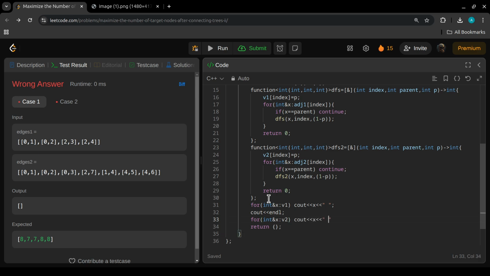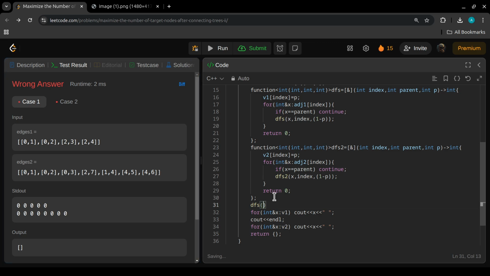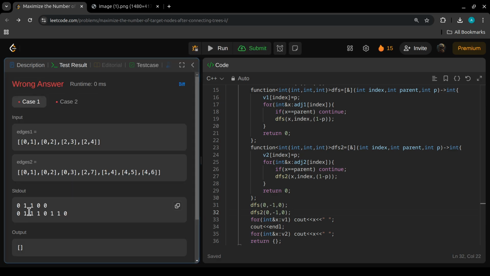Okay, so I have to call the lambda function also, so I will call it with 0, and parent initially will be -1, and parity will be even. So 0, -1, again 0. Okay, so it is working correctly.